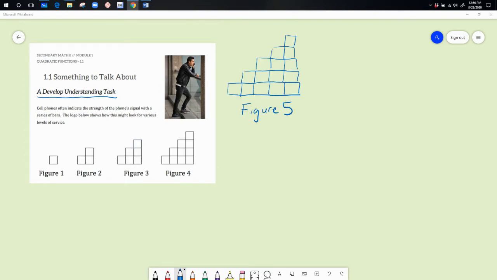Okay, now that you've had a chance to do it, you can see what I drew. My drawing obviously looks pretty bad, but it does the trick. Hopefully you guys have something very similar on your paper. Then the next question is, how many blocks will be in figure 10? Also, we're going to be looking for an equation if you can figure one out. We're not going to stress the equation too much. We're going to stress the table a whole lot. I'd really like you to get a good table and see if you can figure out what the pattern is and what's going on in the sequence. So right now, go ahead and take time and draw a table.